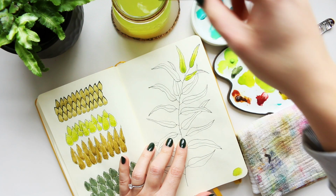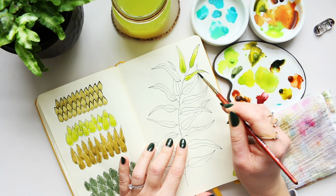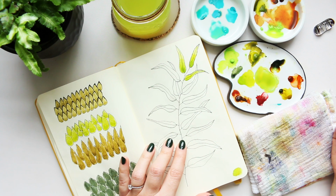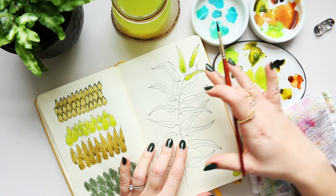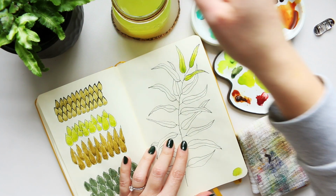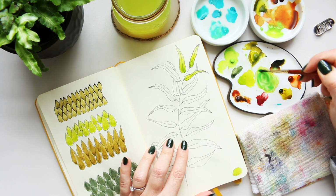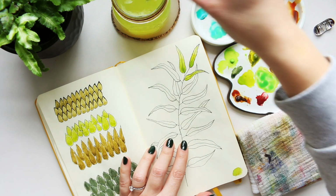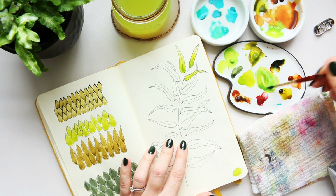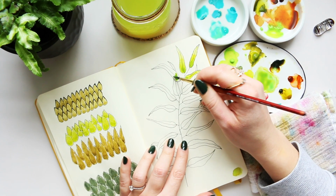It's not very visible in this particular leaf here. Also, the leaves that are laying on top of each other, what I will try to do is leave them until the top leaf has dried. So I can see actually I'm starting to run out of the teal, so I need to mix it up again, because here you can see the concentration is not as much anymore, so I'm going to add that.